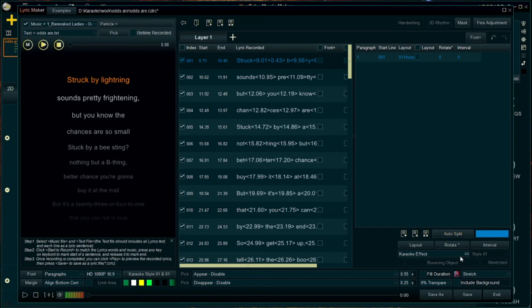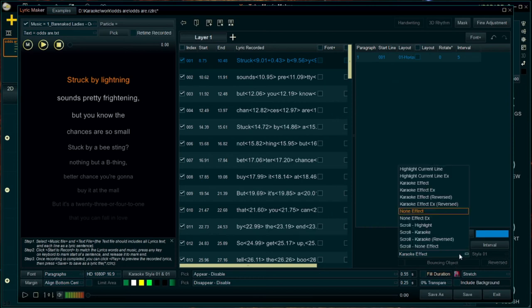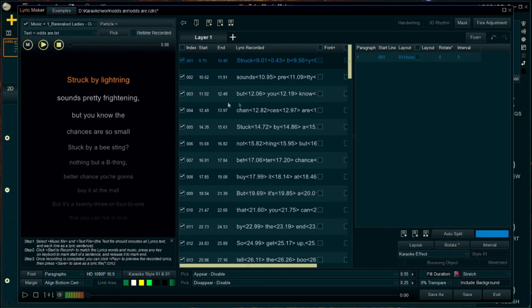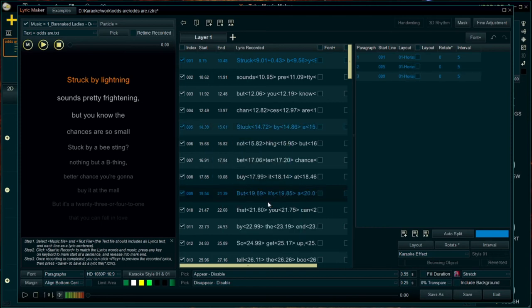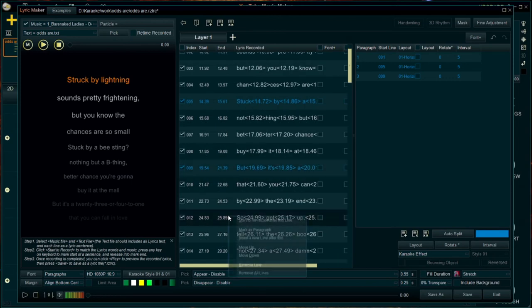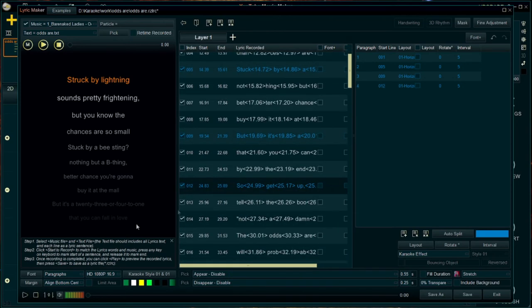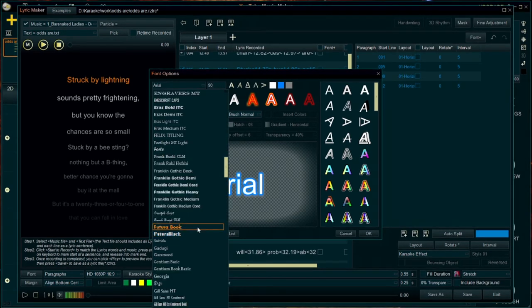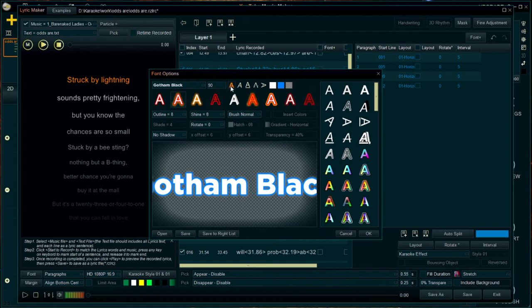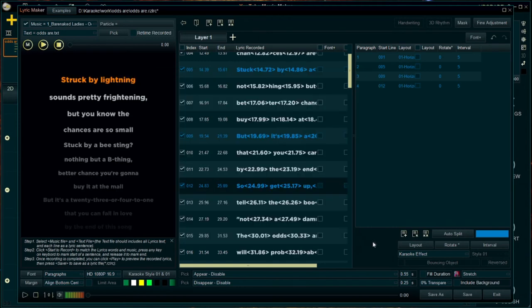The paragraphs box has its own mode selector with some similar choices to the one in which we picked paragraphs mode and some differences. Which one you pick and how many paragraphs you want accordingly are intimately connected, so let's just start by creating some natural seeming paragraphs every now and then. You can make as many or as few lines as you want, you just have to fit them on the screen at the time that you want. While we're at it, let's set the font to like 90-point Gotham black, and we'll make it bold and italic. We'll play with colors later, but let's say align top center.